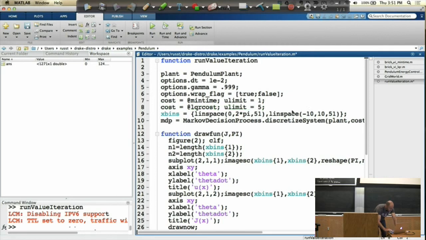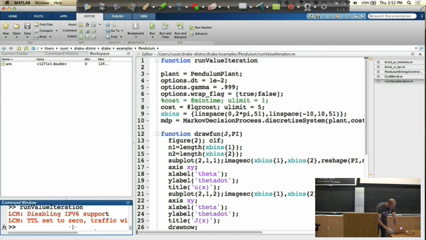All right, so let's change our cost to this other one, which is just a quadratic cost away from the goal. And I guess I should have said when I say LQR, that's a linear quadratic regulator. It's actually a nonlinear problem here. Sorry, that's just a habit. But basically, it's a cost on x squared being away from the goal, and then also on u squared. So I'm putting some penalty on actions. And I can increase my limit. Unfortunately, because I'm discretizing, I have to put some fundamental limit on u. That's unavoidable in the value iteration. And well, there's cases where you can get around it, but.